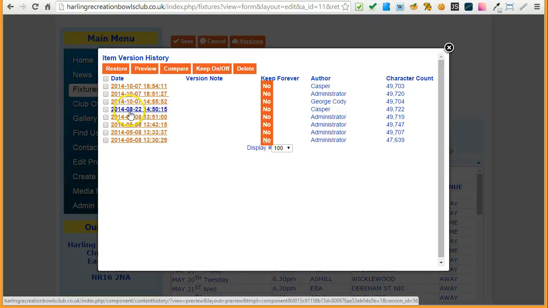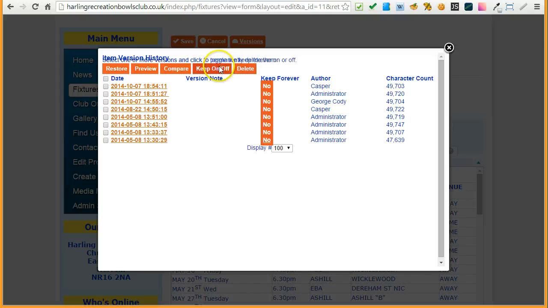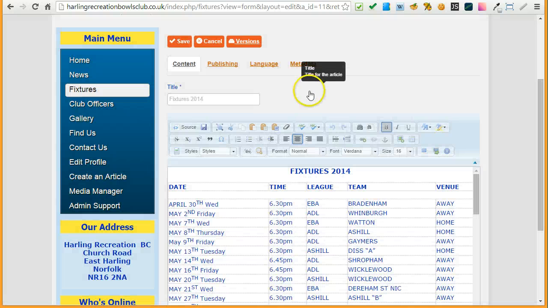And what it gives you there is the date and the time that these versions were created. Like this is exactly, can you see there, the two new versions that were created when I saved it again, and this is the very oldest version, the very first version that I made. So you could always use this to recover things if you want to. Right, so I'm just going to close that because I won't be changing anything there.